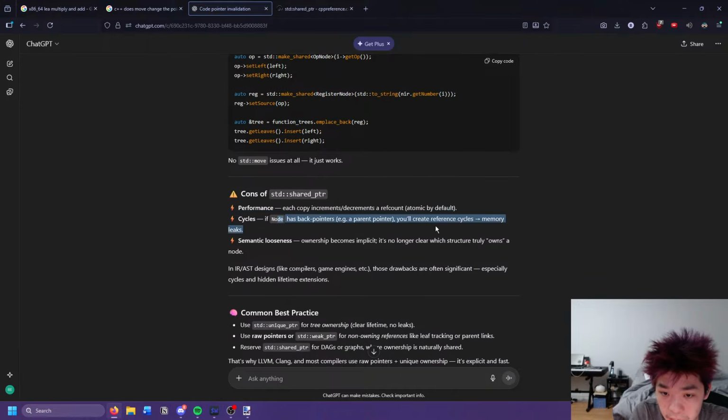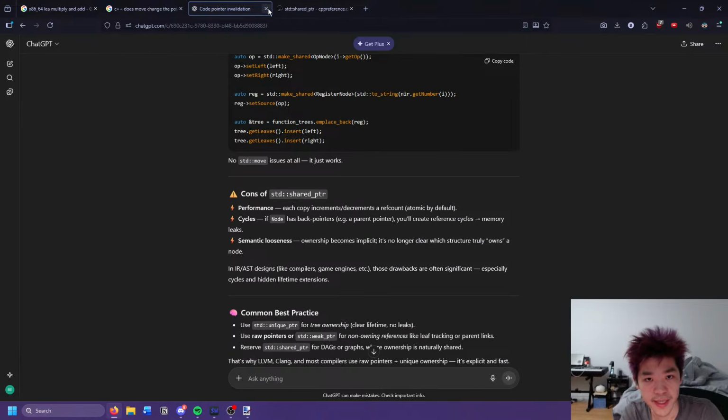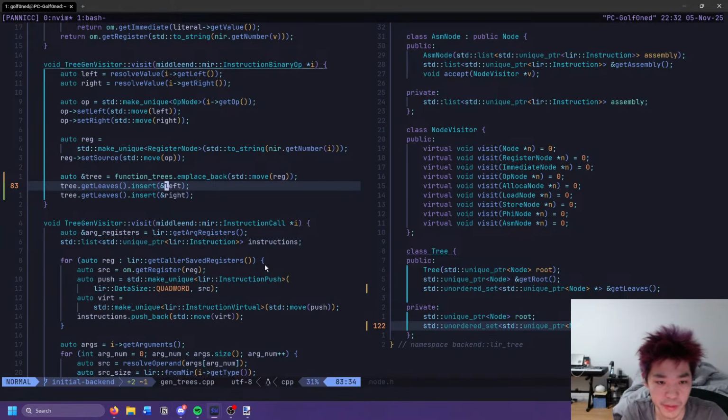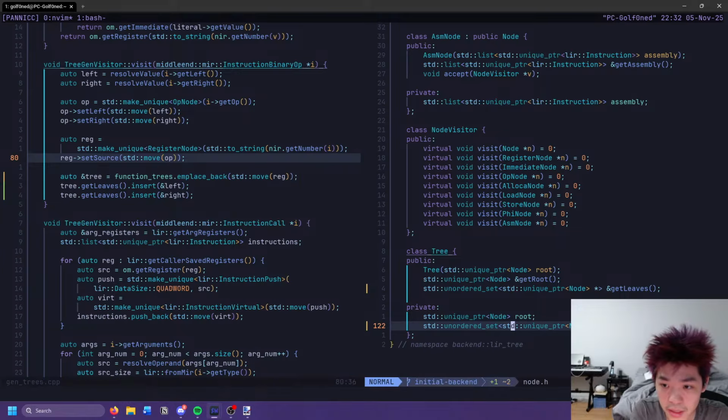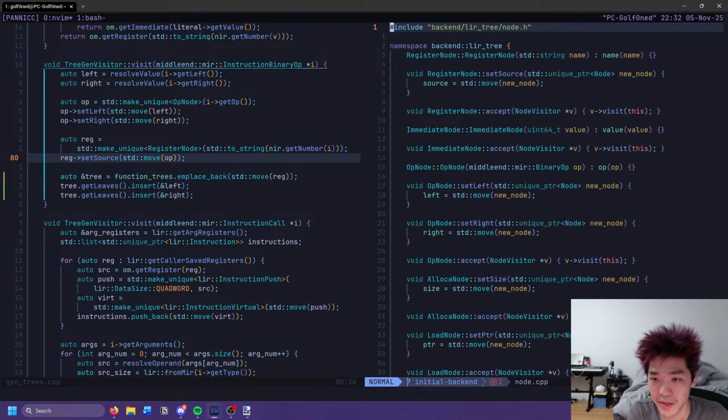We don't have back pointers. This is fine, I don't care. Yeah, let's use shared pointers. I've never used a shared pointer before, so this will be very interesting. Okay. This will be quite interesting.